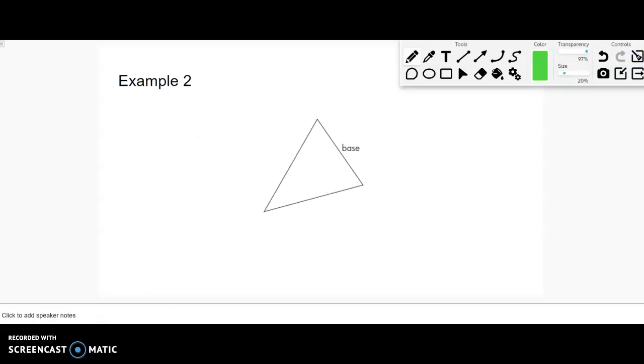On your worksheet, it's going to ask you to draw the height. Now, I don't expect perfect, but I want you to use one of those straight line tools and do the best you can. Remember, it's going to have to be perpendicular to this line, and it's going to have to go through the top of the triangle. If it helps, you can draw another line that's parallel to the base, and sort of put the triangle in a box, and then the other side of the rectangle is going to be the height.